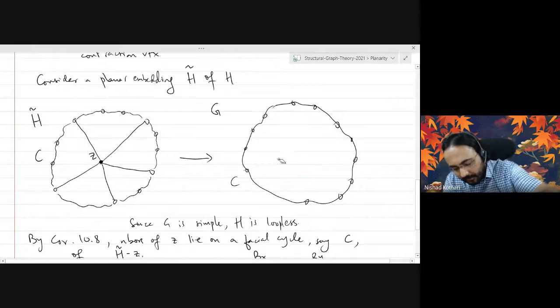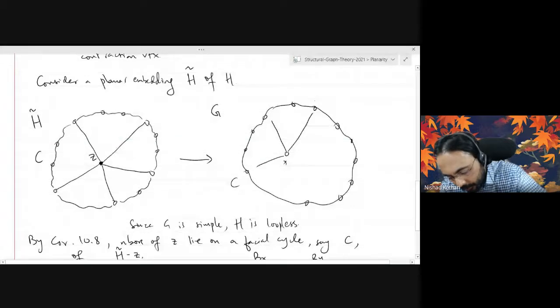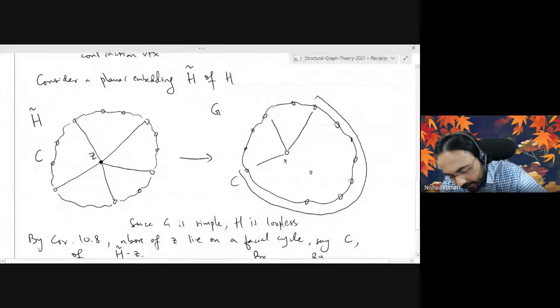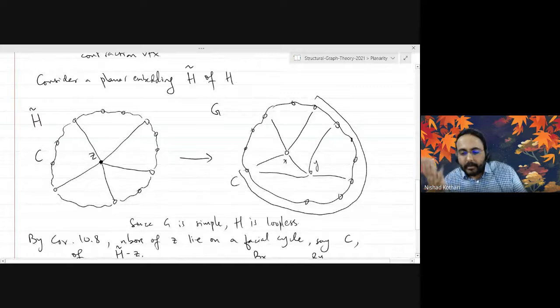If these two bridges avoid each other, what does it mean? It means that X has some neighbors. Let's say I gave 3 neighbors to X, and all of the neighbors of Y belong to a particular segment. So maybe they belong to this segment. Then I will put Y here, and I will connect Y to all the neighbors because they're all on this segment, and then I will put an edge between X and Y. So that's it. It's fairly clear that this gives you a planar embedding of the graph G. Is everybody convinced?